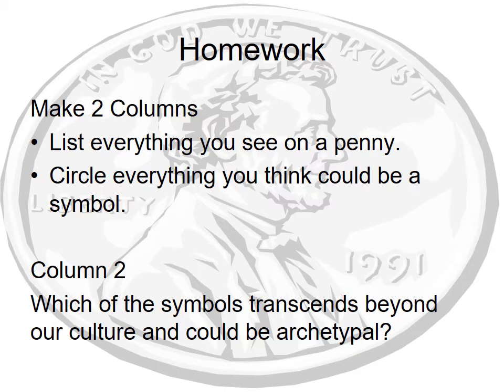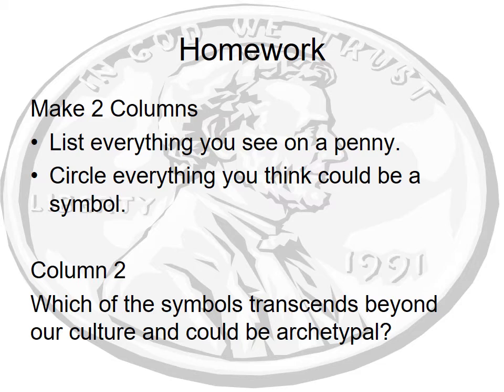Your homework has two parts. Number one, I want you to pay attention to Carl Jung and what he talked about in his theories, but I also want you just to go get a penny. And I want you to divide your paper into two columns. And in the left-hand column, I want you to list all the things that you see about that penny. Everything on it, even the smallest detail.